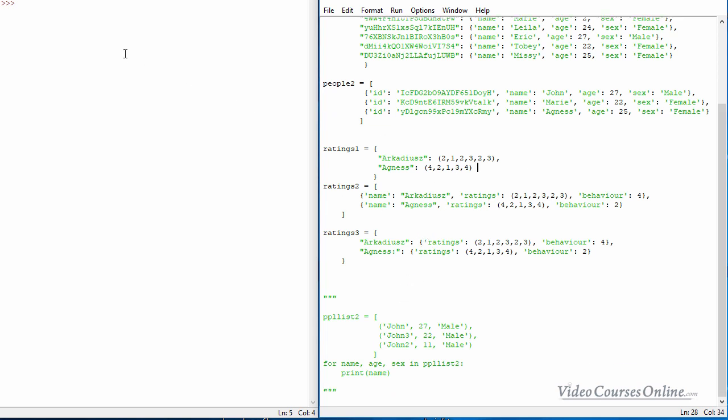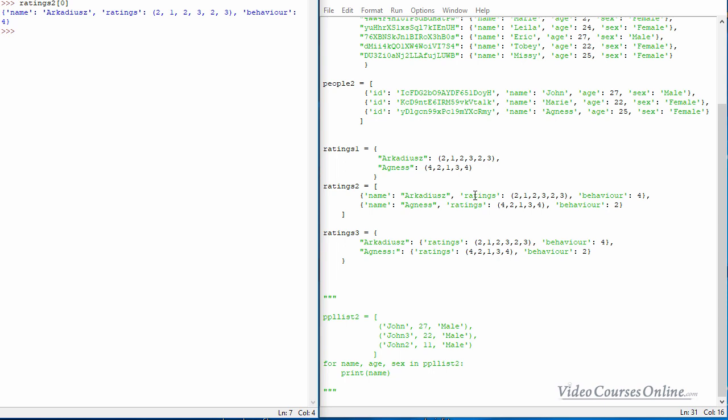And now notice that when you have a list here, and inside the list you have a dictionary, you've got a problem like that. When you do something like ratings 2 of 0, you will get the entire record, right?